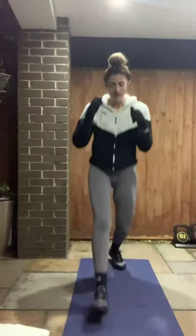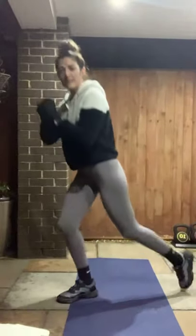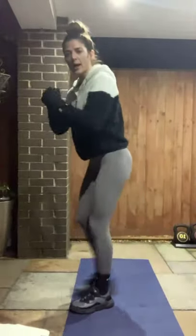Just put that right in. Okay. Right, we're going to go reverse lunge, okay? Keep your backs up nice and straight. Just press that knee down into the ground. Not this, it's down into the ground, okay?